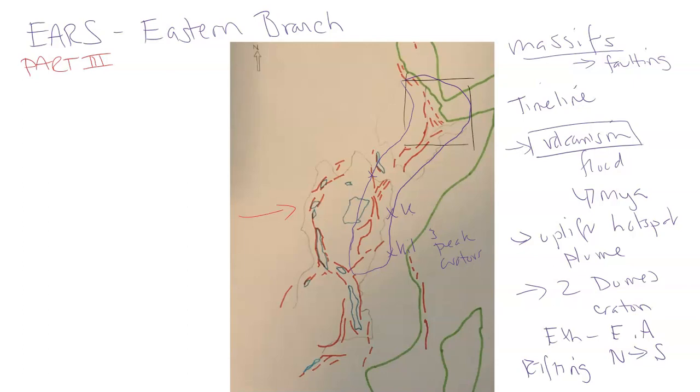So the eastern branch starts off in the north with older rifting, and then as it goes further south through the eastern branch, they get younger and younger, until about 15 to 18 million years ago down here towards northern Tanzania. It does break off into the southeastern branch, and there's a southwestern branch down here. They are scattered, less developed rifting, but they are part of the whole system. It goes down to basically Mozambique in the south and as far north as Jordan in the Middle East. So this is a very extensive, over 6,000 kilometer rift on the continent, which is actively pulling apart the crust.